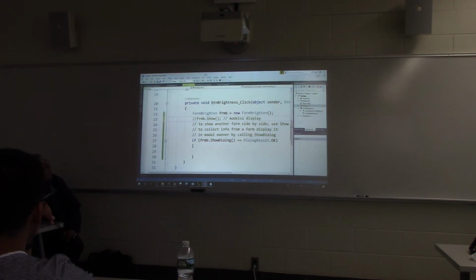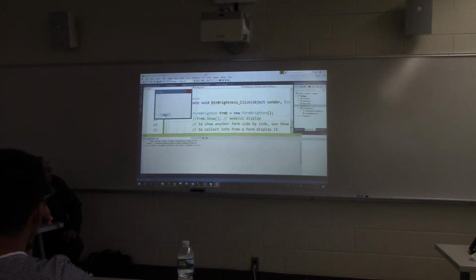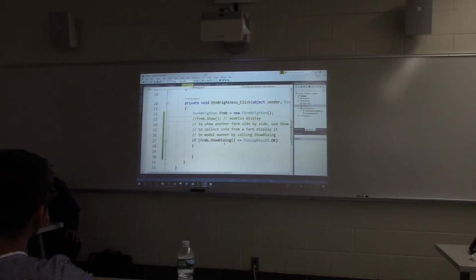Okay, now take a look over here if I run it. Click over here, it shows up, right? If I click on the submit button, this will disappear. Why? Because for the submit button, I had set the dialog result property to OK. Okay. So now, how do we collect information from it? What number was typed? See, even though it disappears, it's still in the memory of the computer, as long as we are within this button handler, because we created it in the memory over here, right?